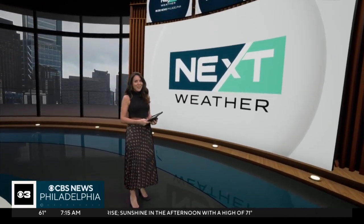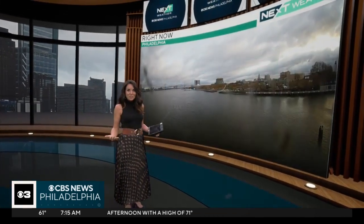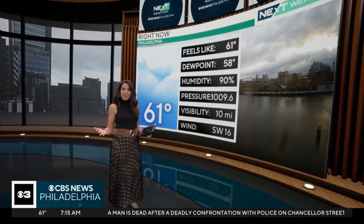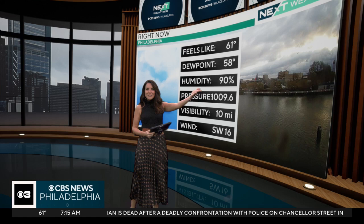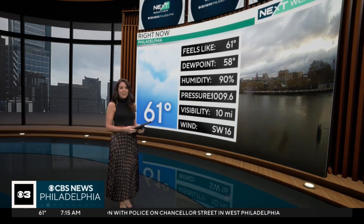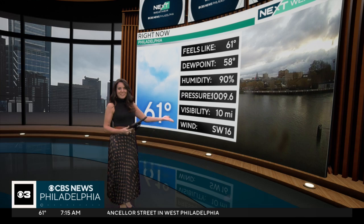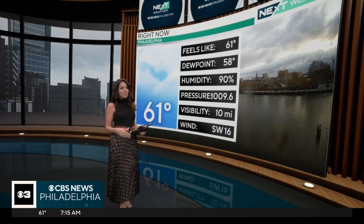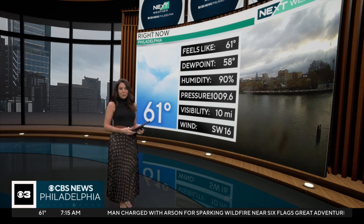It's been a while since we've had to drive in any wet conditions, and we finally did get some much needed rain last night. But even though the clouds are in place right now, you can see the sun just trying to peek through. We're at 61 degrees, very, very mild for the time of year. And this blowtorch wind from the southwest, 16 miles an hour, just a ripping wind out ahead of a cold front. But this is going to be kind of a two-phased, double-barreled cold front, so to speak.